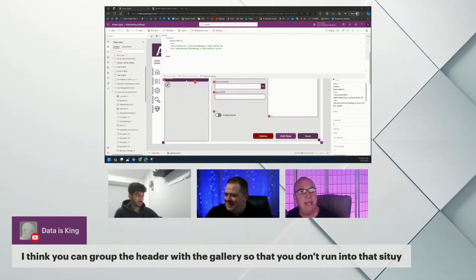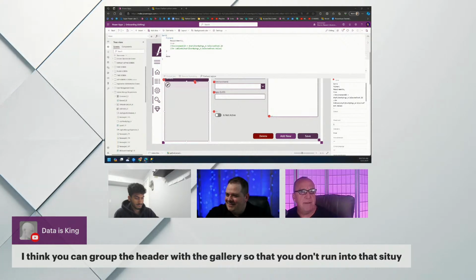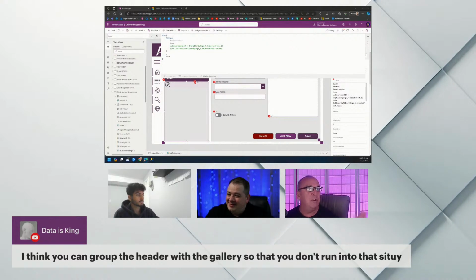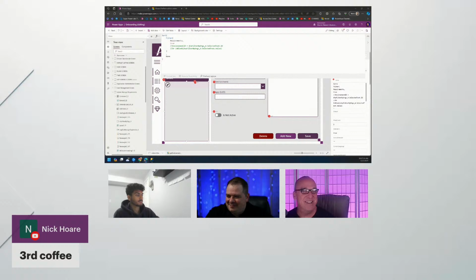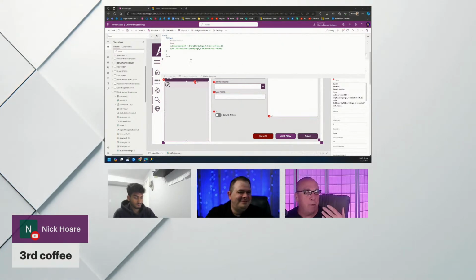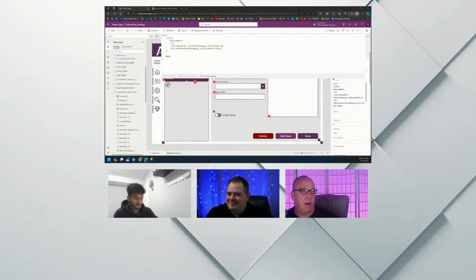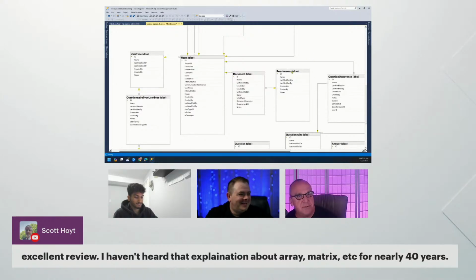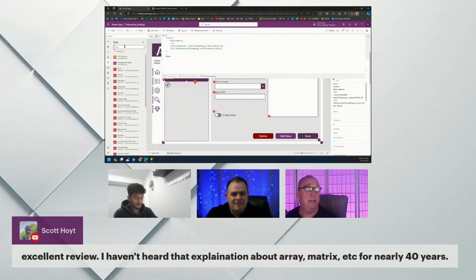Yeah. Data is king said something about, we were talking about the headers and losing our relative position on there, and he says that you can group the headers, and that's something I've never really tried to do. Or use a container, right? Right. You could do a container within that too. And Nick says third coffee here. And then I guess when I came into PowerApps, containers were already there before, like when you guys started. I'm still relatively new. So containers were already here, and I never really used groups. So I never tested that theory. So you could be totally right in that. Data's king, I've never done it.